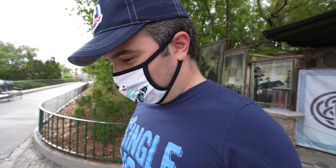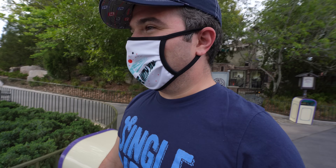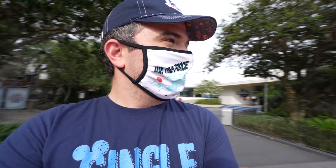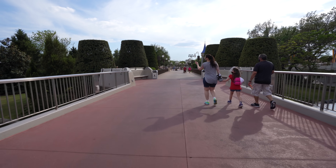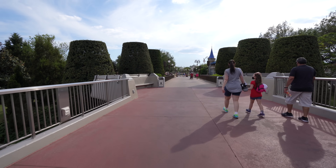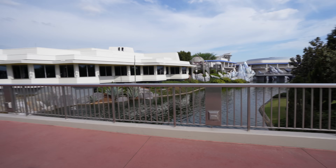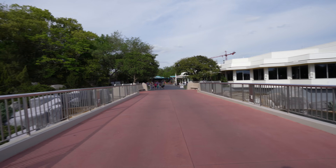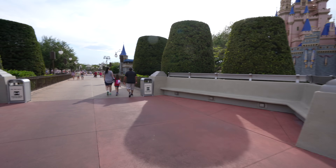I see the People Mover running — so that's where we're going. It's not open, but I definitely want to see it running. I kind of get distracted by things like that. We have to go over to the People Mover. While we're making our way over there, take a look at these crowds — not that intense. I want to give you a full 360 so it's not just one perspective. Right all around me, it's not too crowded.